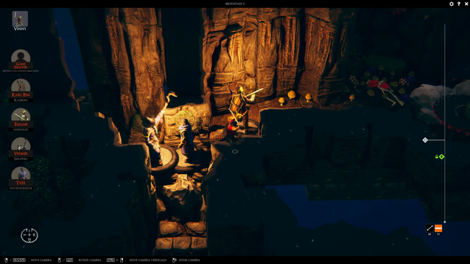Because I don't think the mold is harmful. I'll maybe look around for anything that might have killed this individual that was not the mold. Like if there's any sort of traps around. But other than that, if there's no traps and it's just the mold and just the spores, we would try to grab the sword.